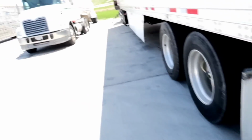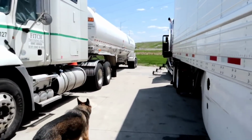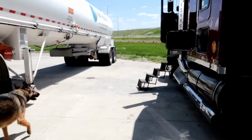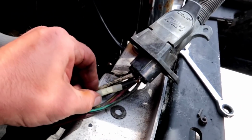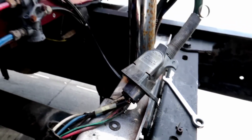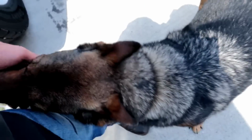We're in business. I knew it couldn't be nothing too big, so we're going to take the heat gun, fix that, hopefully get things put back together. The plan this summer is to redo all of this. I want to braid all my air lines, get rid of the rust. Probably do a few other things, but right now we're just going to heat this up, melt everything around it, seal it up, and put it back together, then get back on the road. That sound okay to you? Does that work for you? I know, we're all over the place.